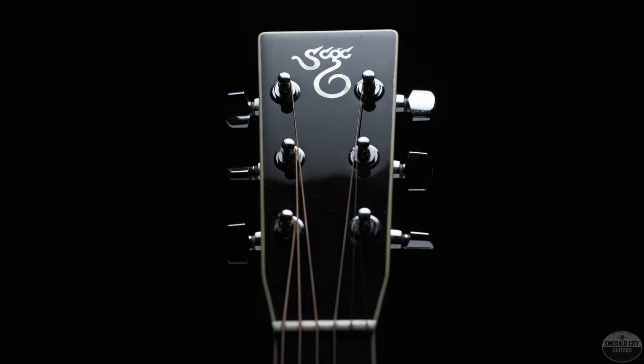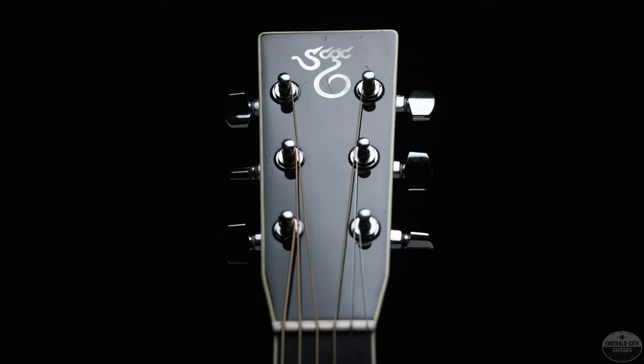This is the Model H, cool small body acoustic, ebony board, ebony bridge, rosewood back and sides. If you want what Martin was doing in modern form with a little bit more of a personal touch and just that boutique level of build, these are what I go for. I love when Santa Cruz come in any configuration.